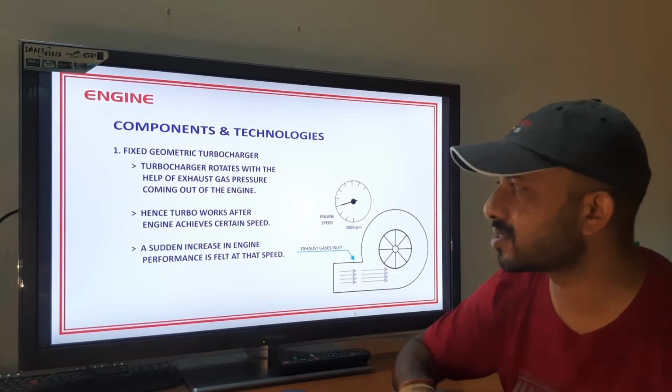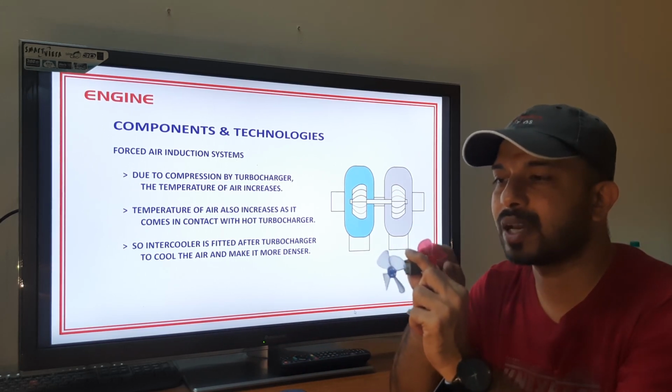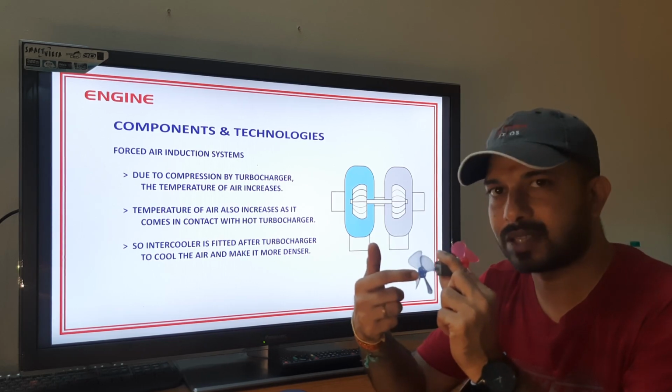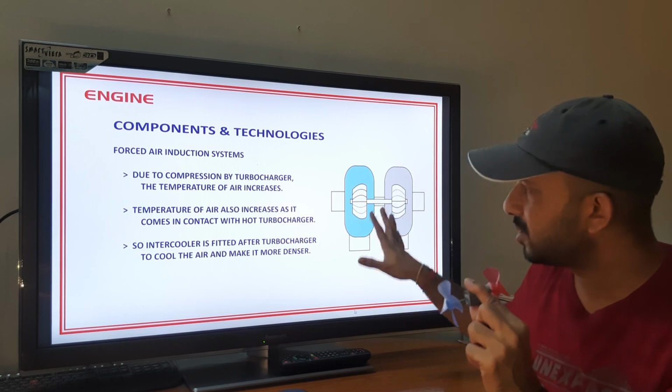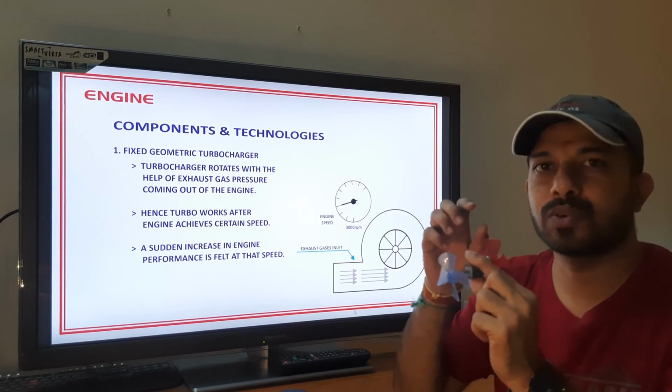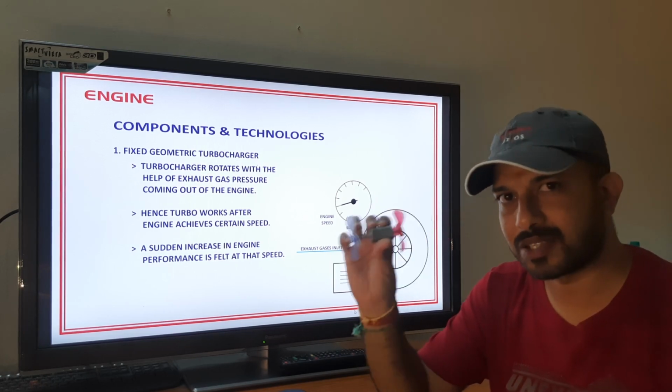So what happens here is, this is the turbocharger. This is the exhaust side which spins the turbo and goes out, and this is the inlet side. When this spins, this also spins. So that's how this works. And here the exhaust gases go out, right? So for example, now imagine this is the turbocharger. This is how it is constructed.